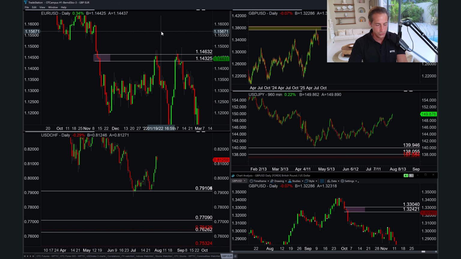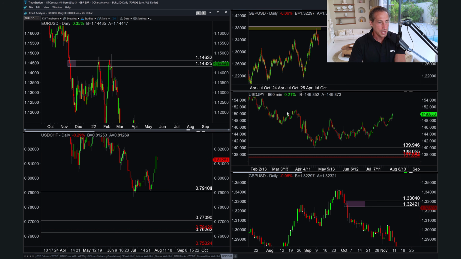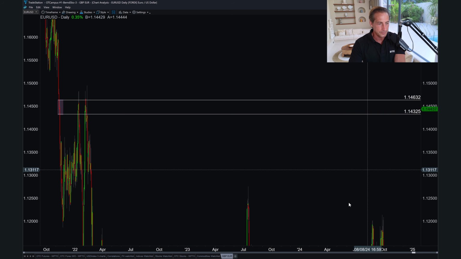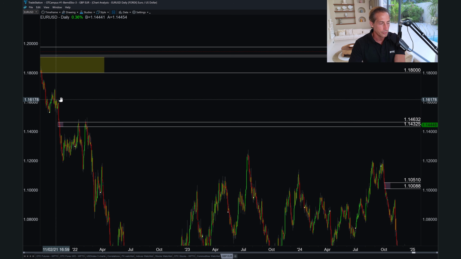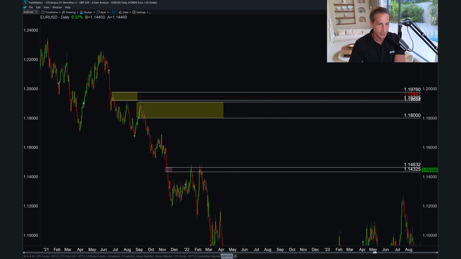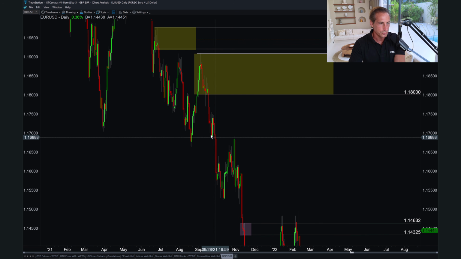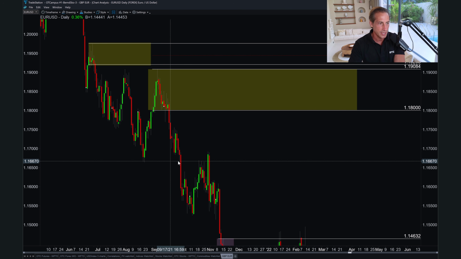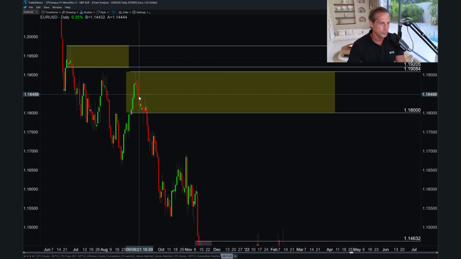Now, let's look at the trades that I'm in and the community is in right now as we speak. There is a short right now on the euro dollar from this area here, and I'll make it bigger for you to see. And then we just look in a very isolated way at the zone structure. You see here, you have a drop, base, base, base, base, base. So actually 1, 2, 3, 4, 5 basing candles.